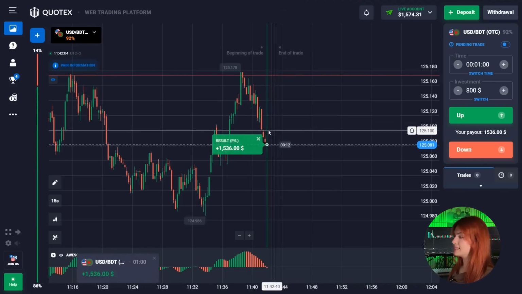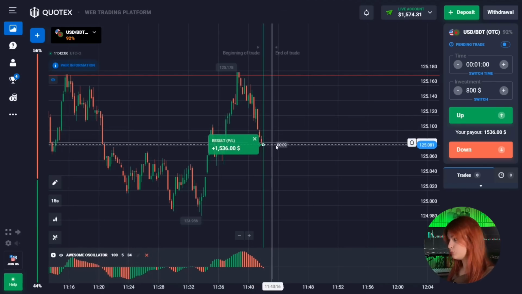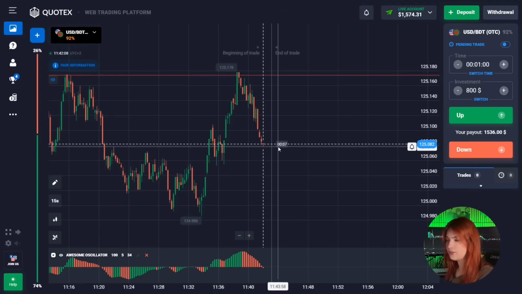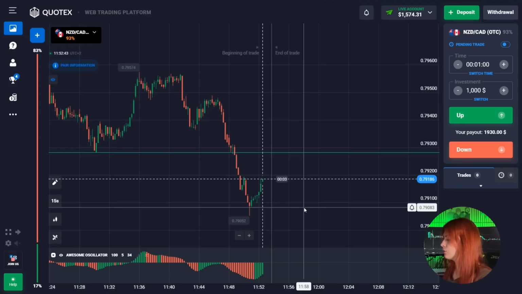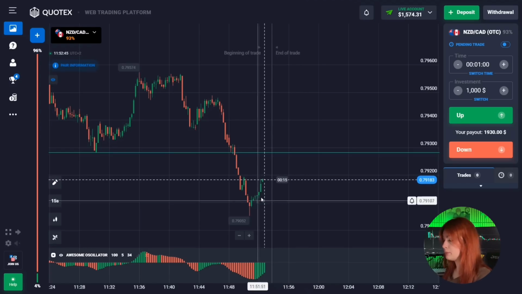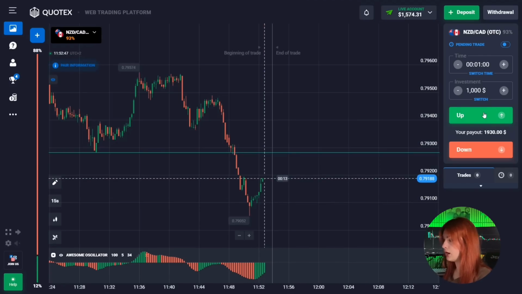Amazing, the price continues to move down. We got the profit here, and once again I have correctly predicted a further price movement, guys. The indicator, of course, helped us in this. Well, let's continue. All right, in this situation I immediately suggest opening 1 minute deal to go up.